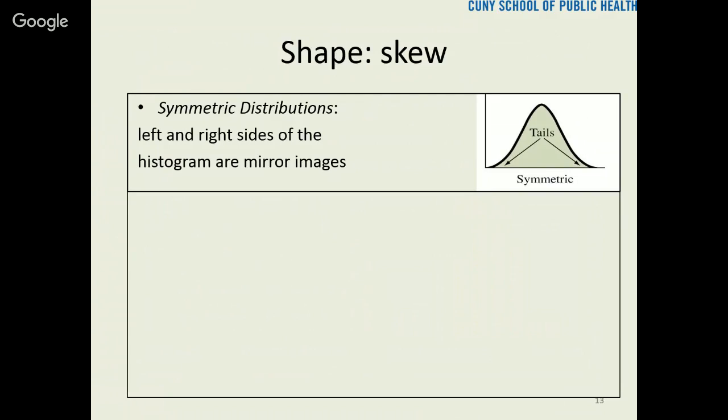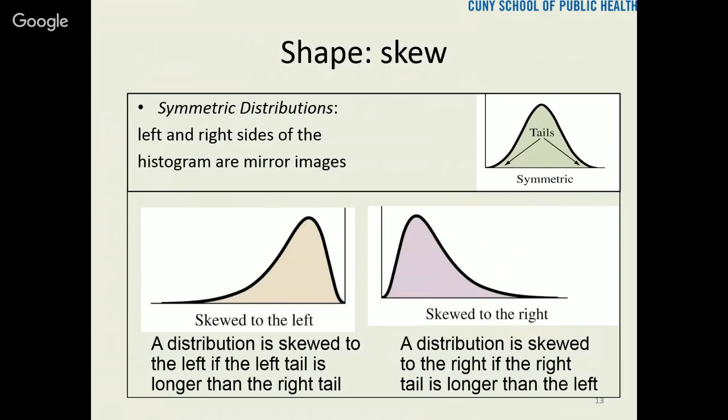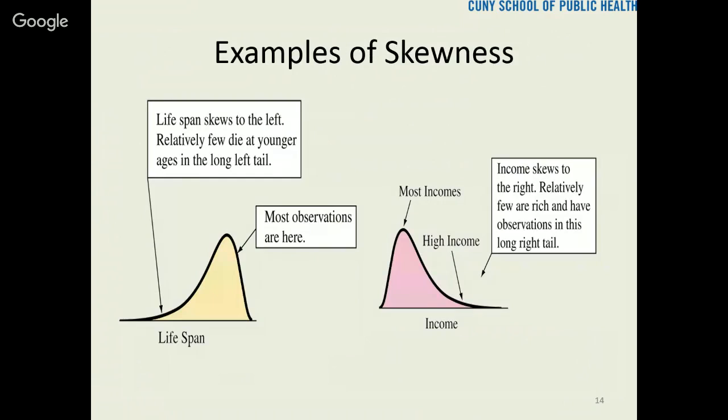A symmetric distribution, of course, is one where if you put a mirror in the center, it looks essentially the same on both sides. And the left skew is one where you see a lot of additional data over towards the left, a much longer tail, and right skew to the right. Some examples of that are lifespan. So if you look at how long individuals in most populations live, you'll see a few individuals who die at a very young age, but not that many.